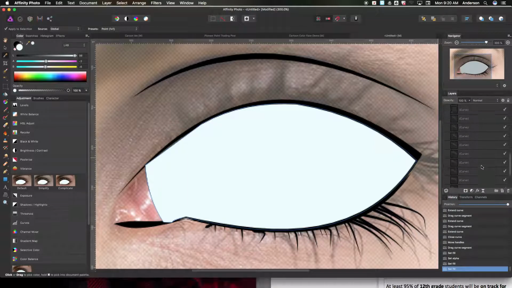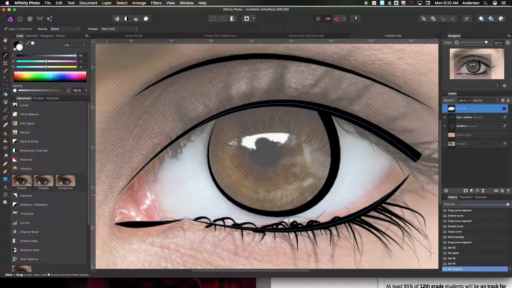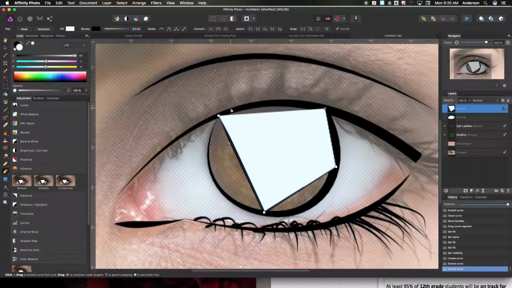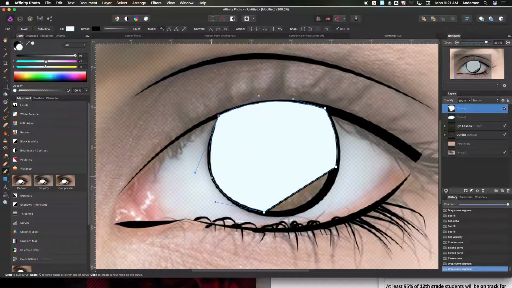All right, so anyway, as I add these layers, after I add the layer, I'm going to hide it. And then I'm going to add another layer on top of that one. So now I'm going to add my eyeball. To get these circles right, again, pen mode, trace, and I find that a triangle usually works the best for coloring a circle. I just find it a little bit easier.